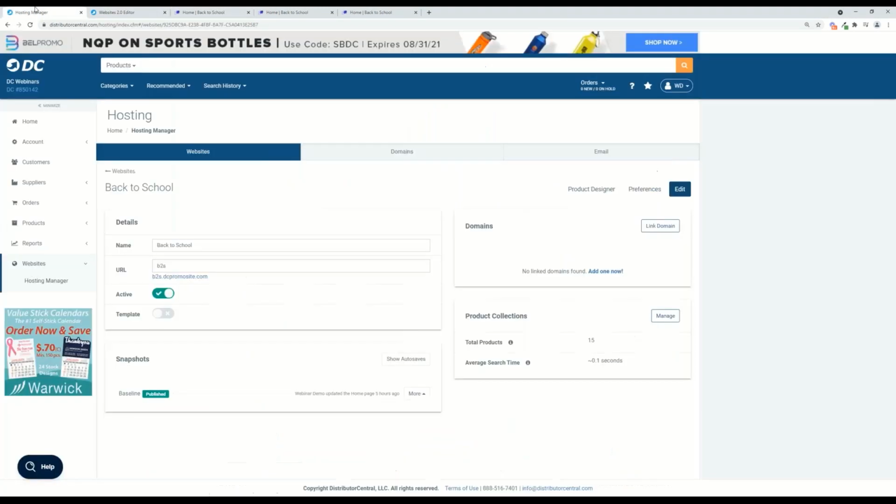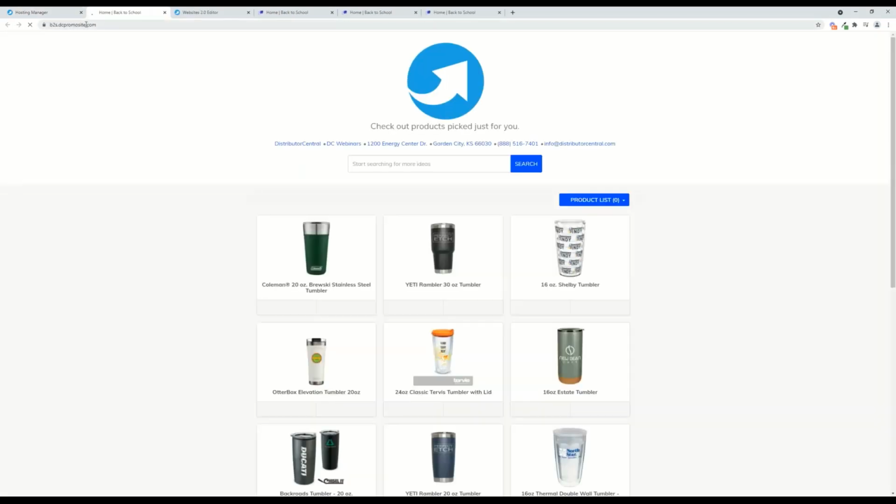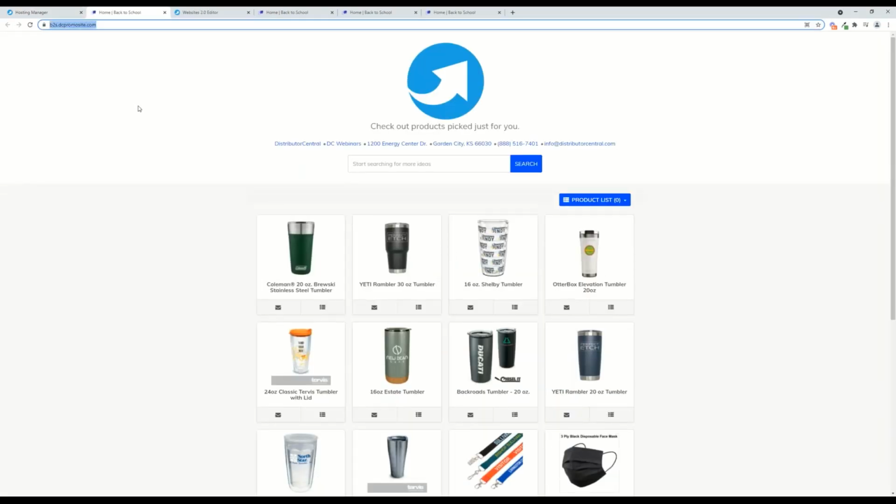As you can see, we'll go back here to the dashboard. They get their own unique URL, so you can send them that URL. It comes with the free SSL certificate, just like all our other websites, which means it'll be secure. It's compatible on all different platforms, so they can view it on their cell phone, tablet, laptop, and of course desktop. You don't have to use this one. You can also use this one for 10 products or less if you want to.